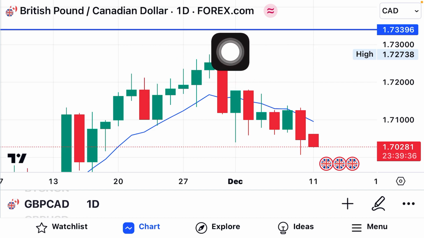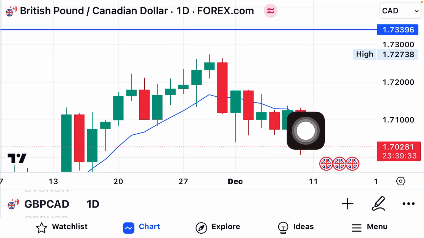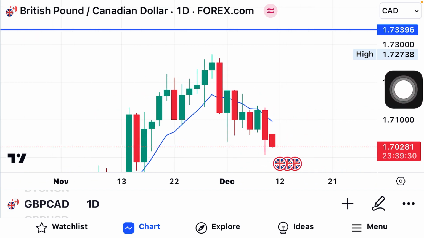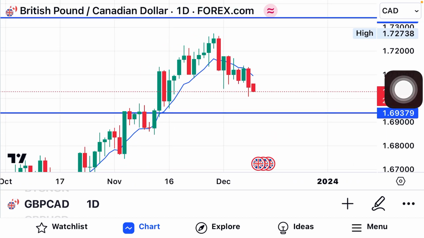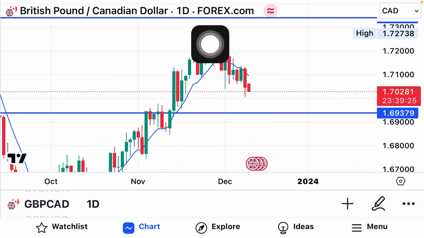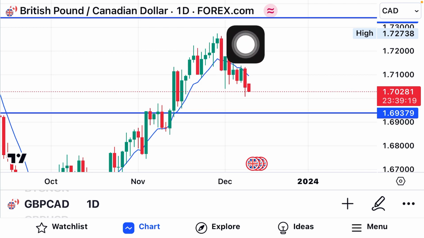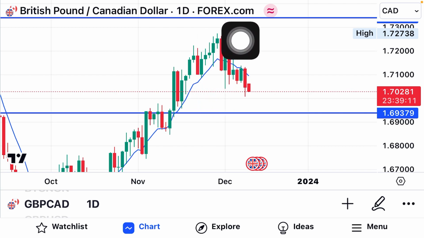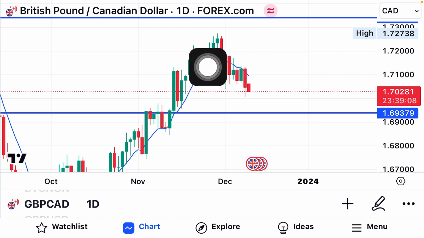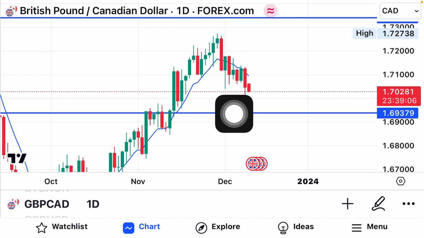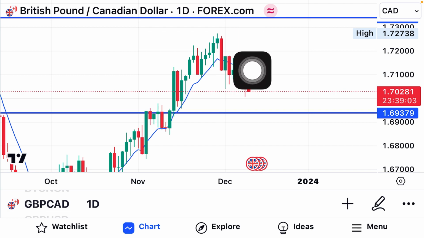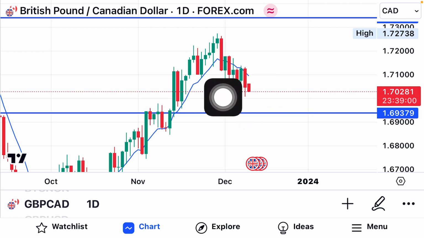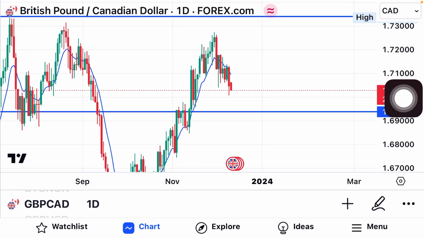What was it telling you? Sellers are already in possession of this market. My real estate example, let me bring it back again. The people who are selling the real estate notice that they have fewer buyers. People are not interested in buying at this level, so they are giving discount. When they gave discount, buyers came in, but it did not get to this level. Then they gave another discount, buyers came in, still not enough, and then they gave a discount. So at this point, they know that people are no longer interested in buying their real estate anymore.